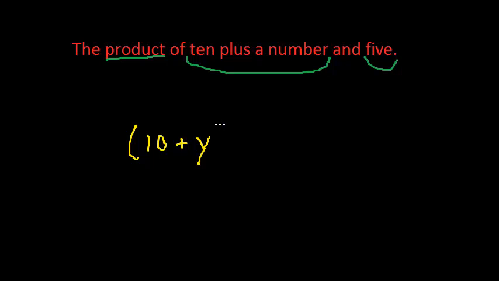A little more complicated here, I have the product of 10 plus a number and 5. To write a variable expression for this, I need to know what a product is. A product is just multiplying two things, so the product of 10 plus a number is one piece, and 5 is the second piece. Those are the two things being multiplied together. So I have 10 plus a number, that number being a variable that I choose, and 5. Well, this whole thing is what is being multiplied by 5, so let's put this in parentheses times 5.